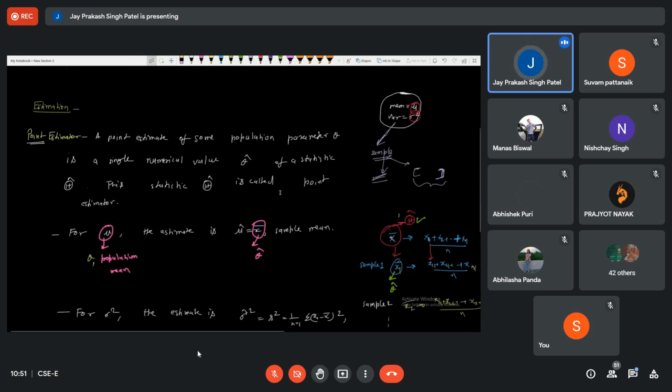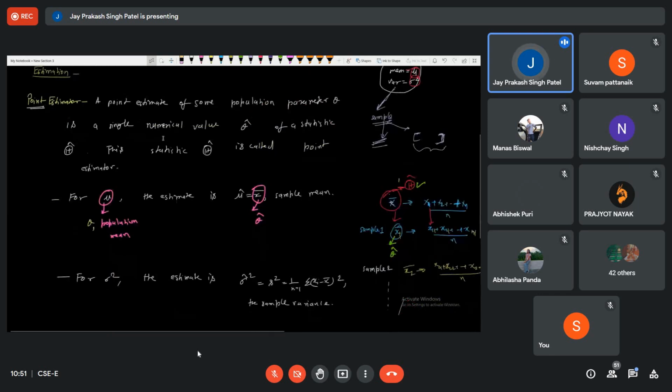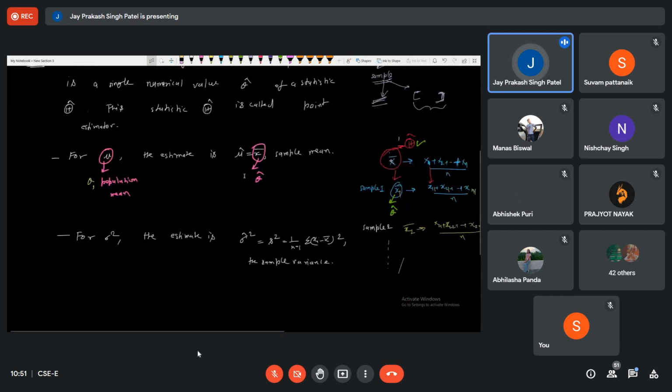So is this clear to everyone? So देखो यही population estimator होता है, ठीक है? So generally we use sample mean to estimate population mean, and we use sample variance, which is defined as 1 by n minus 1 summation xi minus x bar whole square, to estimate population variance. So this time theta is this thing. This is the theta, right? Population characteristic, and this one you can think of as a theta hat.